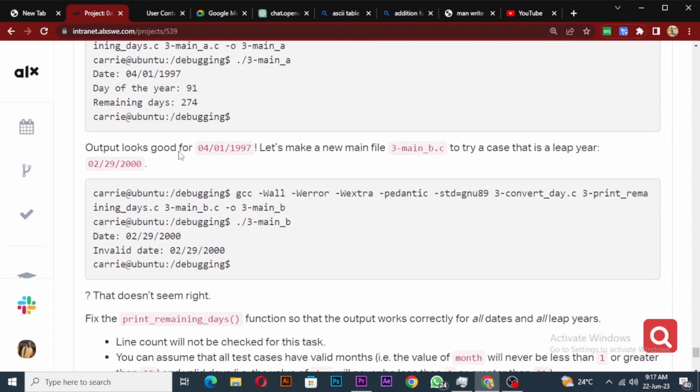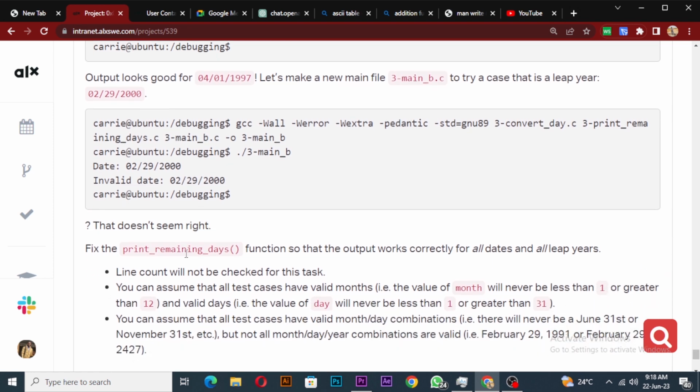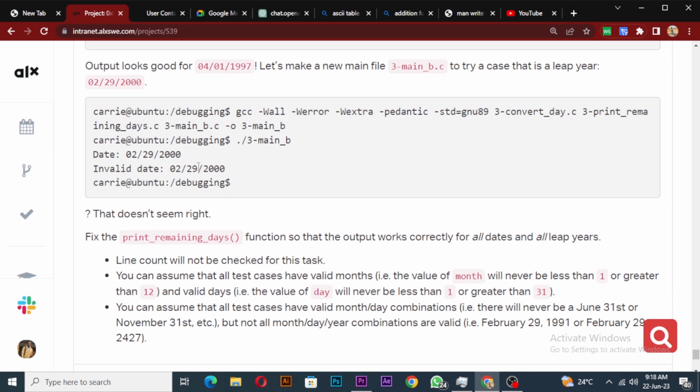Okay, let me see. So the output for this one, they said the output looks good, right? It printed out the dates and, yeah, invalid date. So I think the output for this one is invalid.